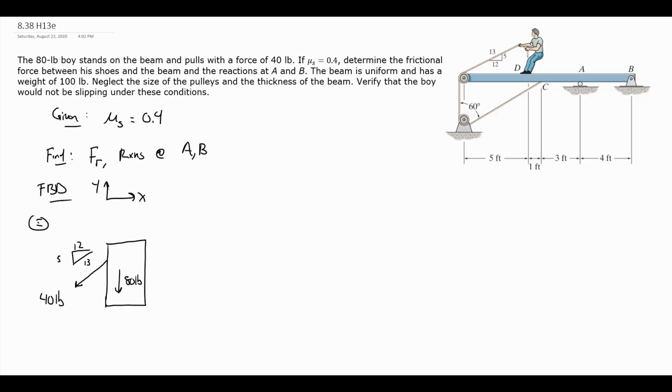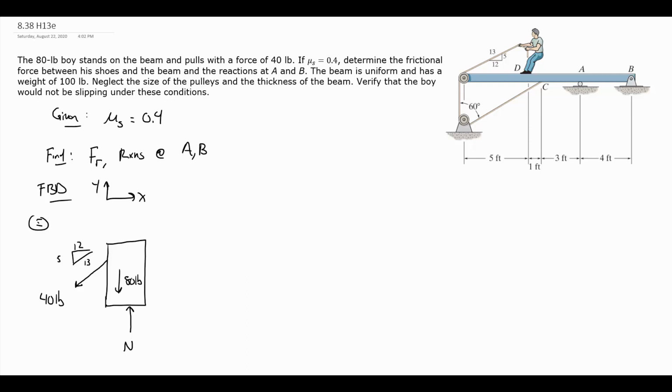He's not falling through the beam. He is maintaining his vertical position here, so there is that contact force, that normal force between him and the beam. This is where we want to always be aware that the normal force we need to solve for is not automatically equal to his weight force. We'll see here it is not equal to his weight force, except in some situations it can be, but in general it's not. So N, that normal force between his feet and the beam, we are going to need to find. And finally, we are going to have the friction force between his shoes and the beam.